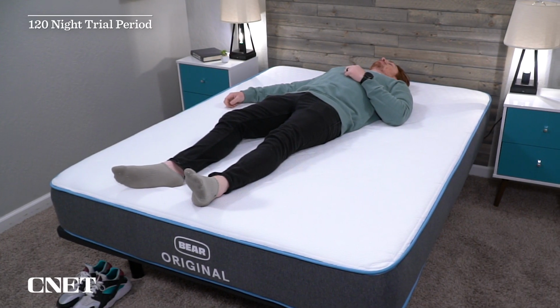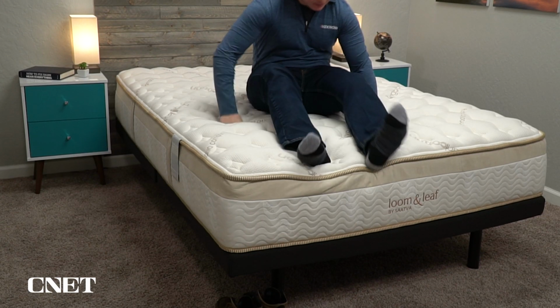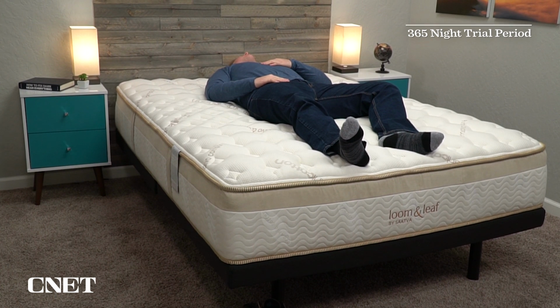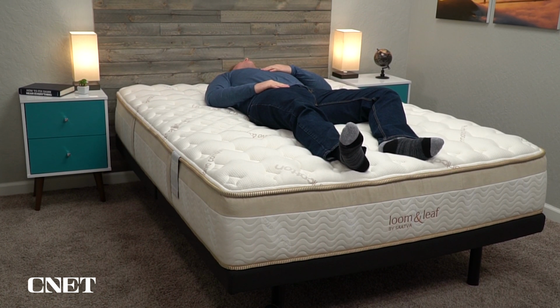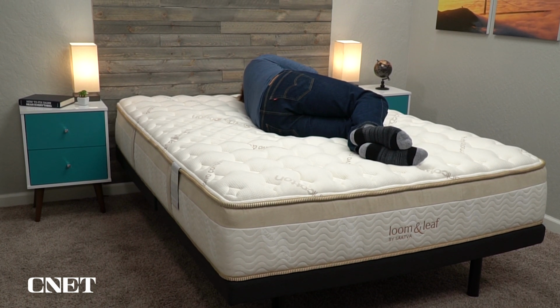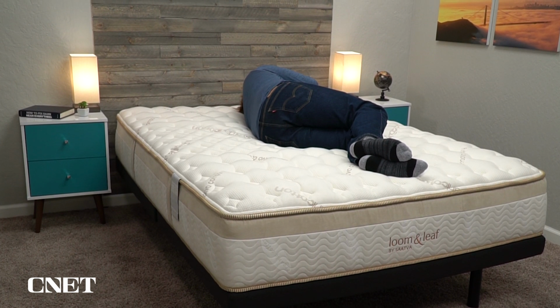Bear gives you 120 nights, so about 4 months to sleep on the bed at home to determine if you like it or not. Saatva goes above and beyond and offers an entire year trial period, which is really nice. I think you should know within the first 2 to 3 months whether or not you want to keep a mattress, so I think the Bear trial period is more than adequate, but having more time is always a nice thing to have. You can change your mind in month 10 and still get a refund.